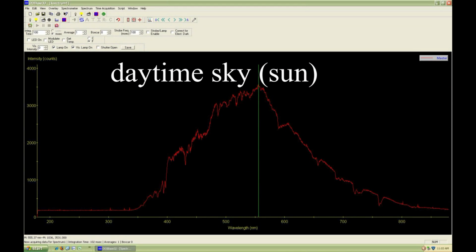Finally, obtain a spectrum of the daytime sky, which consists of scattered sunlight. If you're using the handheld, be careful not to aim at the sun, as you could easily damage your eyes. Here the lines are seen in absorption rather than emission. They appear as notches in a continuous background. Match wavelengths to identify and label the single sodium line, as well as the 3 hydrogen lines. You'll have verified the presence of these elements in the photosphere of the sun.